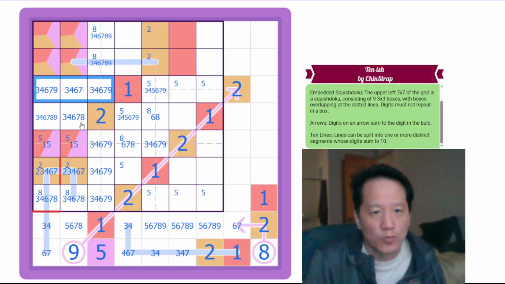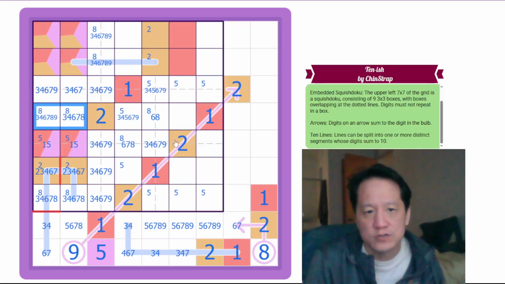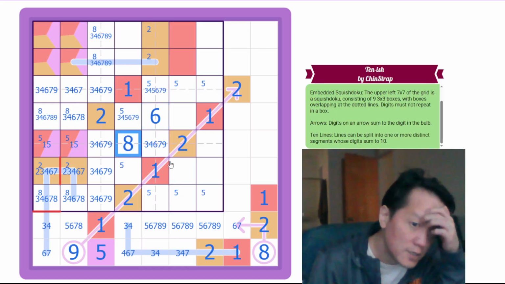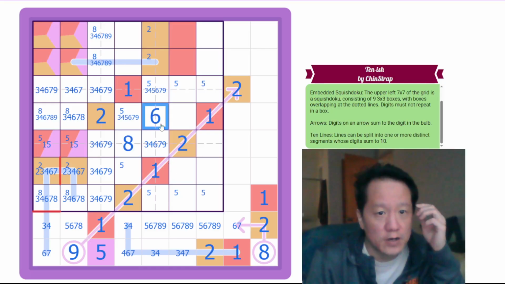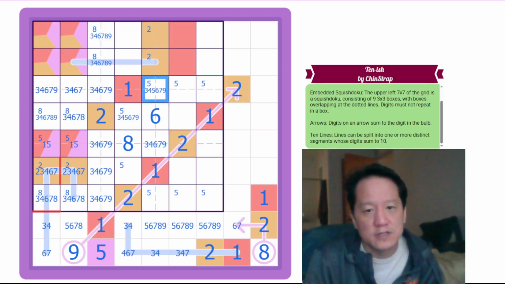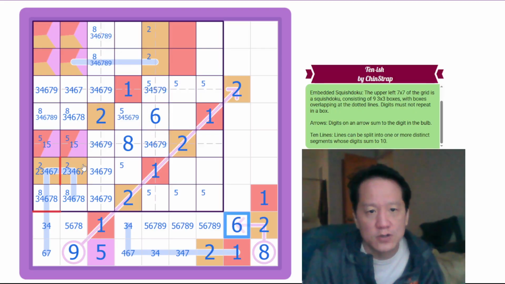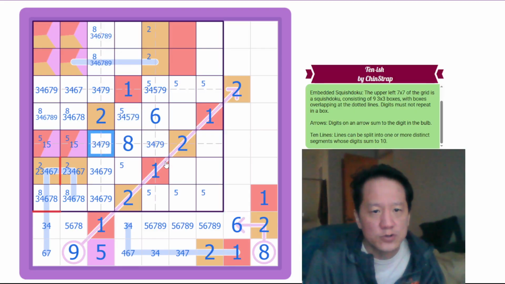This can't be 8. Where is 8 in box 4? It has to be one of these 2 digits, which means this can't be 8. It's 6, which forces that to be 8. So then we have something similar there. This 6 eliminates 6 in the rest, and this has to be 6 here in the rest of the box. So no more 6s there. This can't be missing a 6 because of 6 in the column. This can't be 6 anymore.